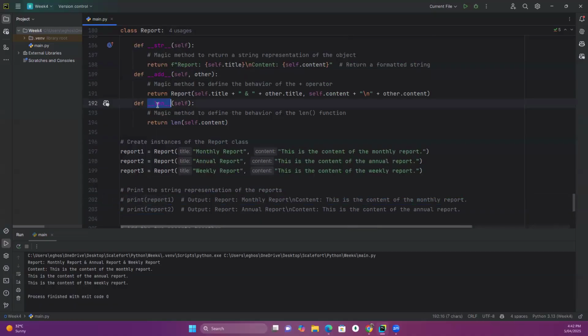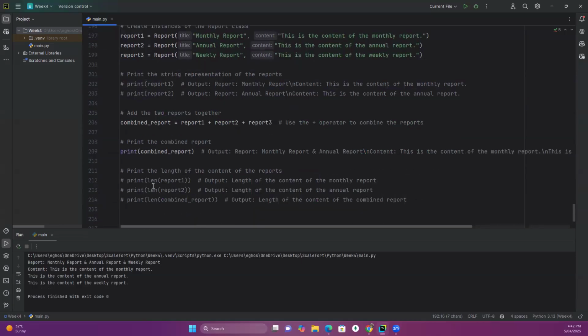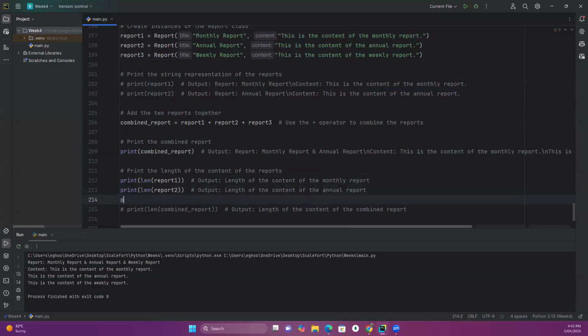Now this length magic method checks the length of all the reports. So let me print the length of these reports: report 1, report 2, and also report 3 as well, because I just created report 3.